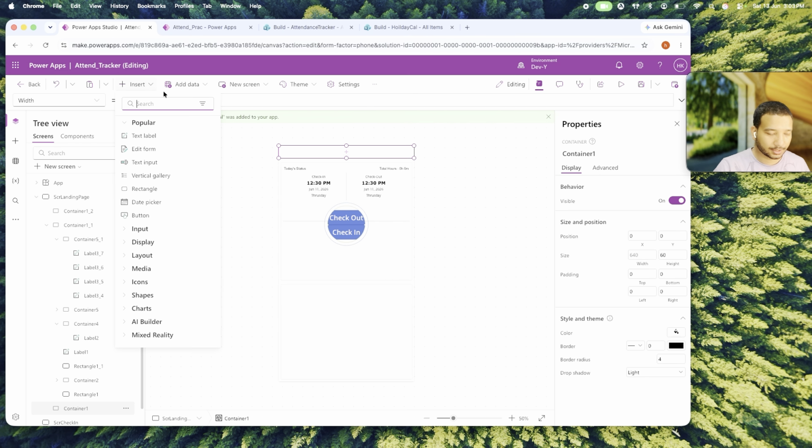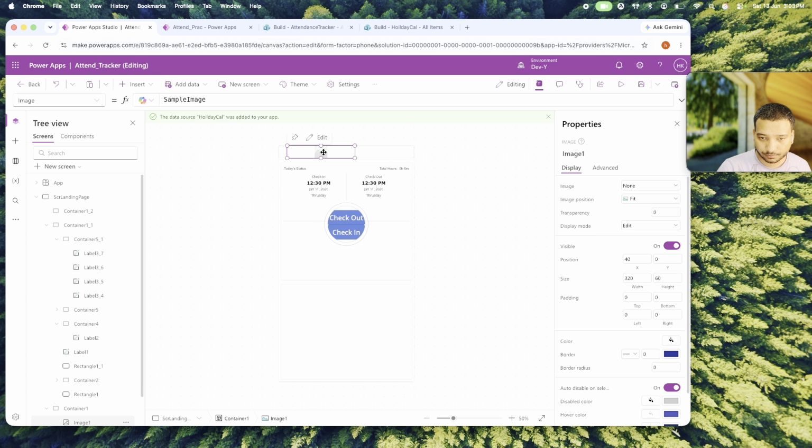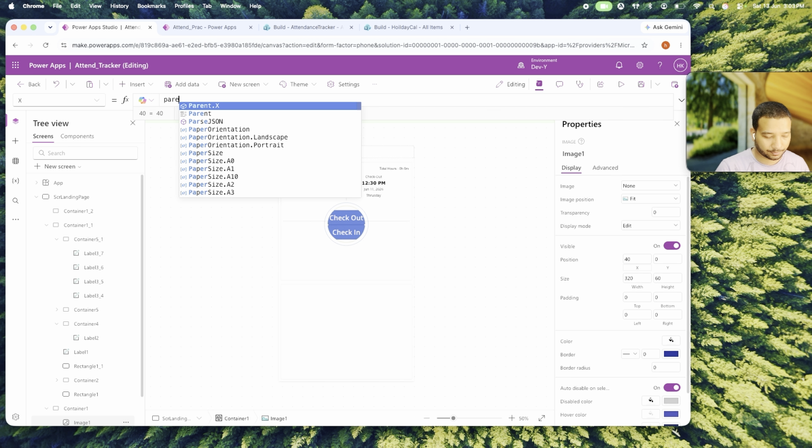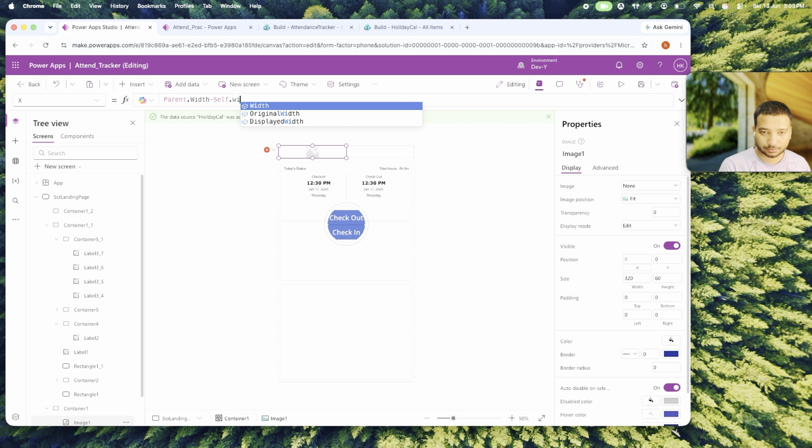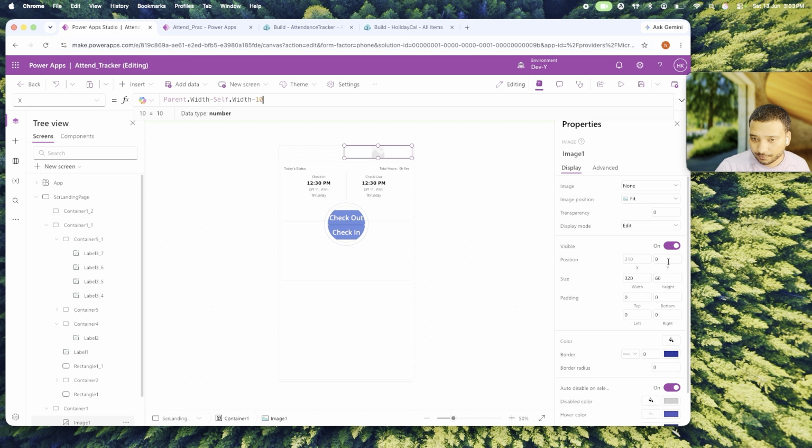In the top, we need an image. And we will move it to the right side. So parent dot width minus self dot width and 10 pixels from the right side. Y is fine.